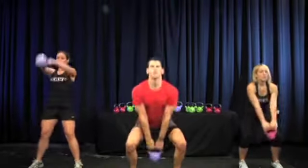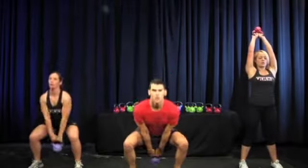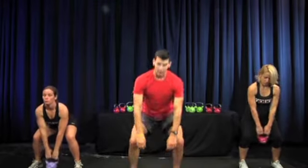Ooh. These ones are tough. And 3, 2, 1. Remember to slow that weight down. Bring it down, don't just stop. From the overhead swing, we're gonna transition into the figure 8.